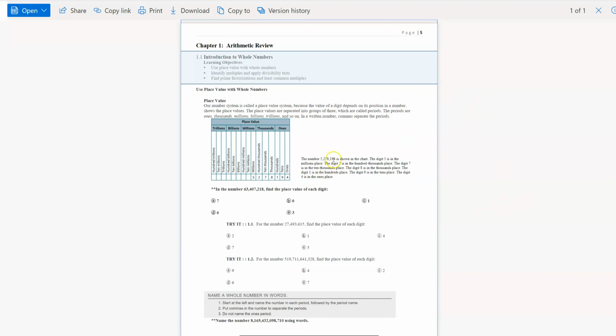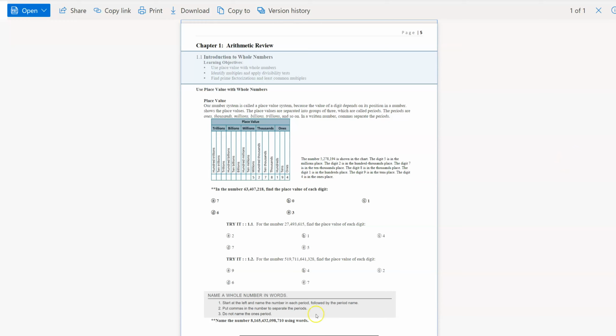This is your workbook, all right? So you're going to do the double-starred and odd try-it problems in all of the sections that are assigned for that chapter. That's your lab assignment. That's not your homework assignment. That is your lab assignment. The lab assignment is from the workbook, the paper workbook.